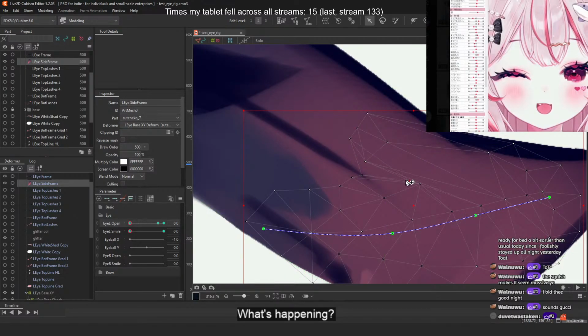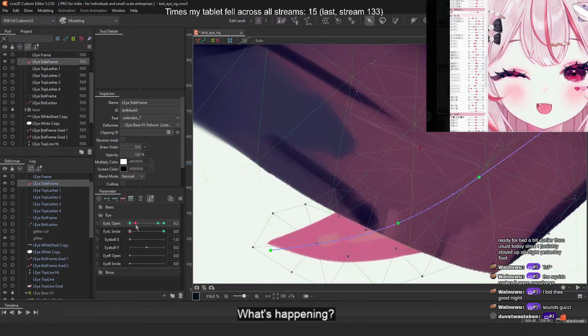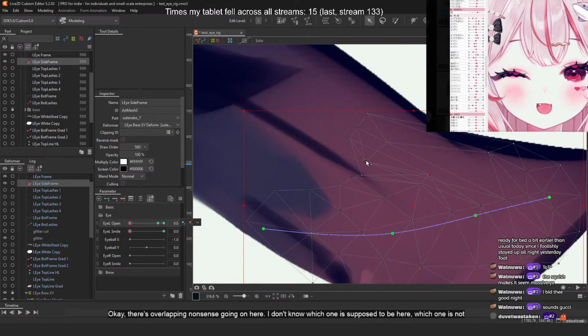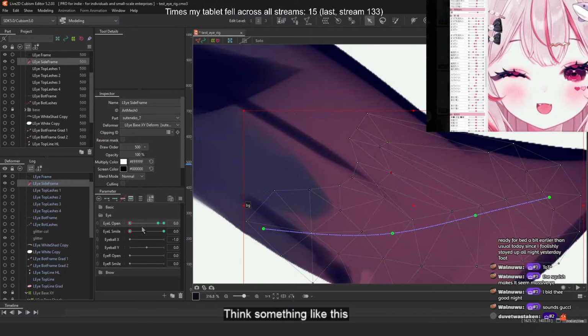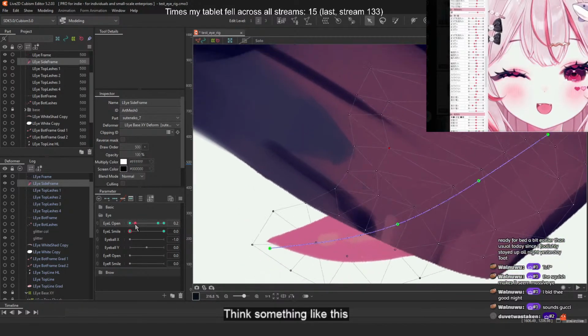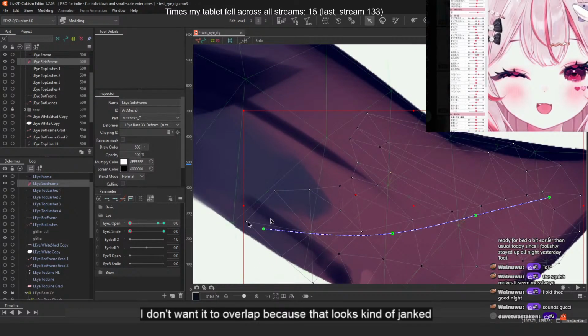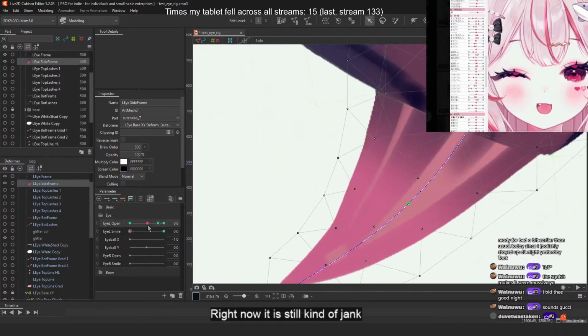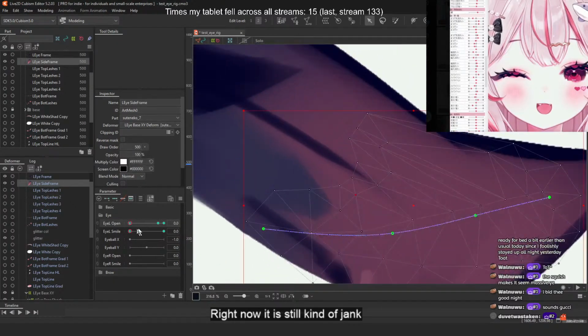Okay, there's overlapping nonsense going on here. I don't know which one is supposed to be here, which one's not. I think something like this. I don't want it to overlap because that looks kind of jank. Right now it is still kind of jank. It's a bit better, I guess.